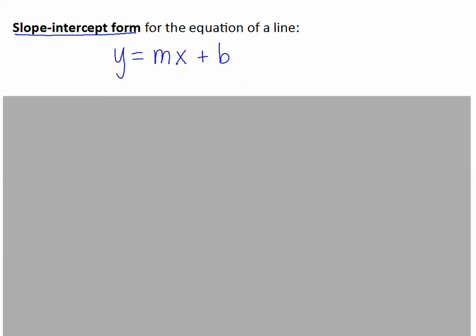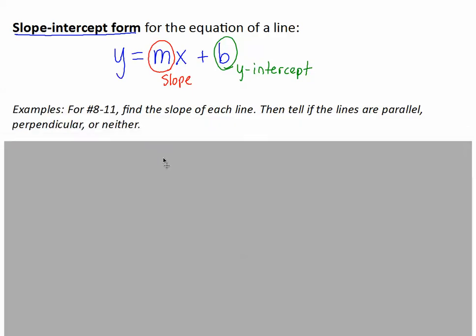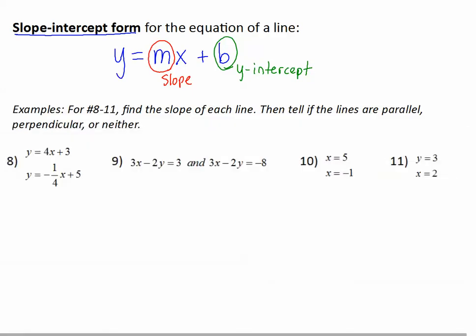What are the parts of this equation? Well, we just finished talking about how slope is that lowercase m, so the m represents the slope. The b, we're not going to need to deal with too much today, but the b is the y-intercept. We'll get into that more another time when we're graphing more. Let's right now use slope-intercept form for these examples.